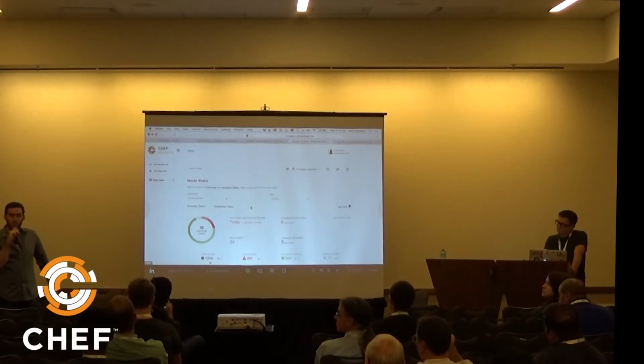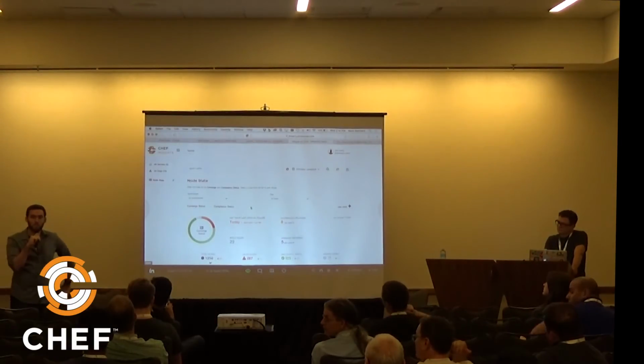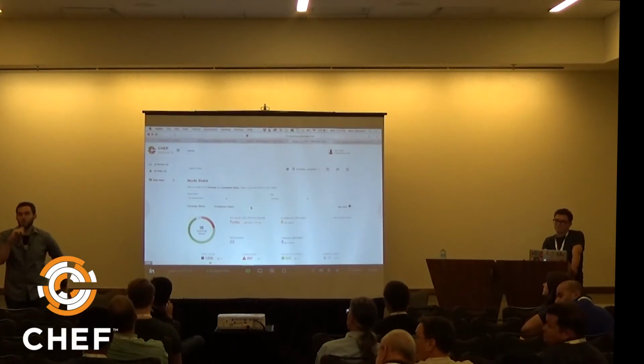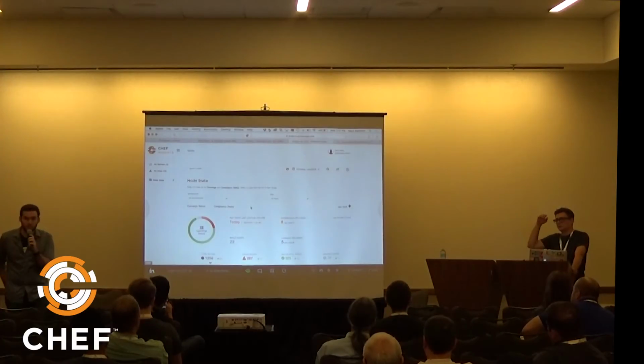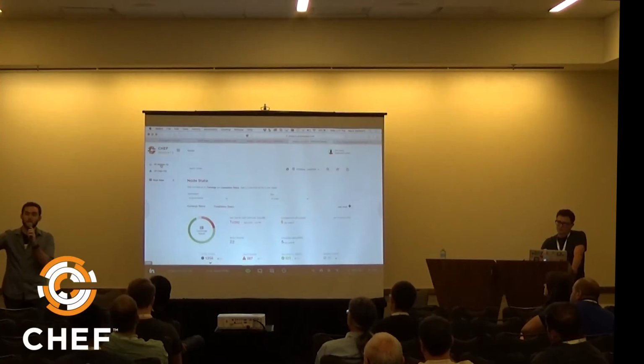Is it related to the orgs that I'm a member of, so whichever orgs I'm a member of, I can see what's going on in all of those orgs at the time? Or is it per org only that I can see? You can see the sweep of all of them. Right now, you can see all of the data that's available in the system, not just the organizations that you belong to.